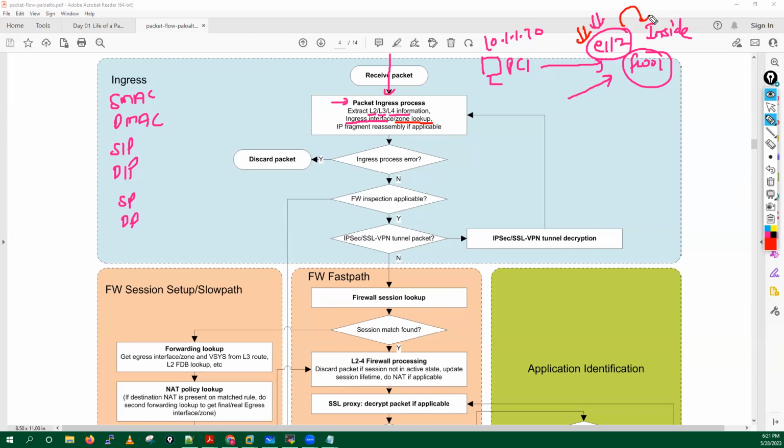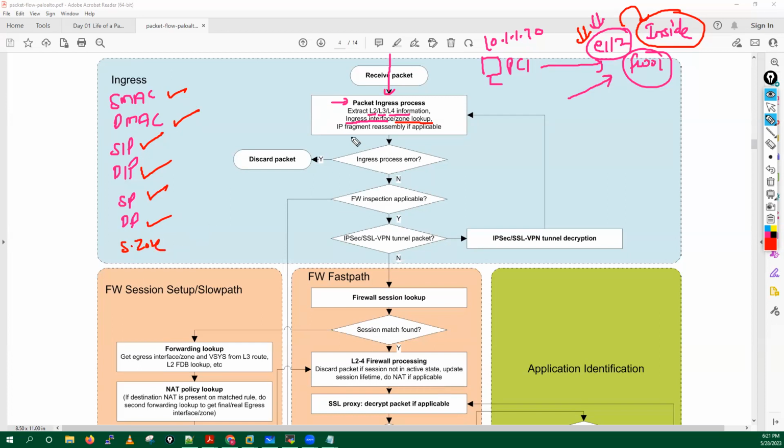It will find out this zone is inside. It will get the zone detail here. Now it has the source MAC, destination MAC, source IP, destination IP, source port, destination port, and also the detail of the source zone.